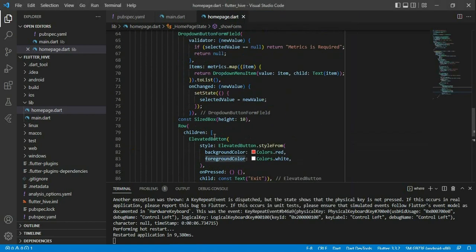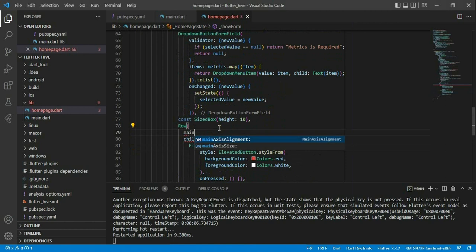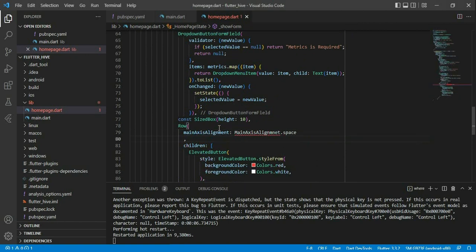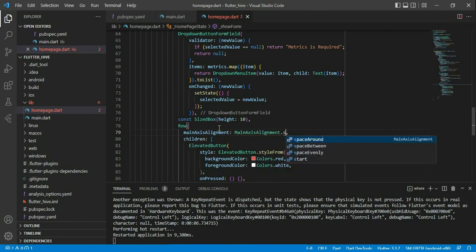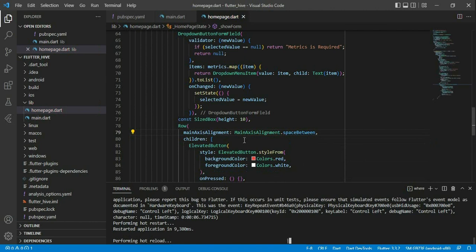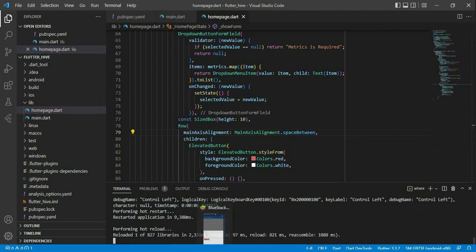For that, manage this, alignment dot space between. It takes our items far from each other.